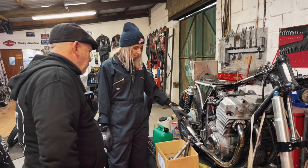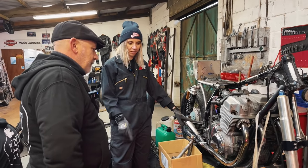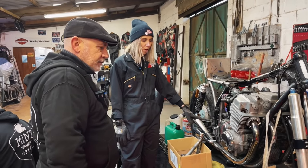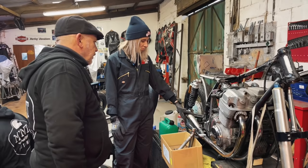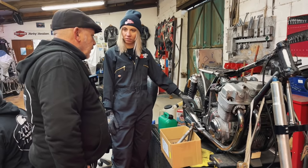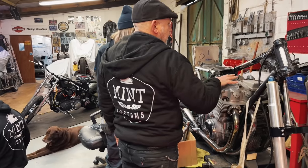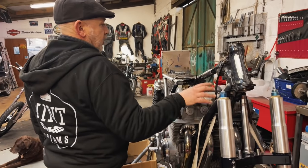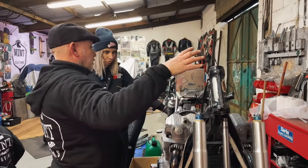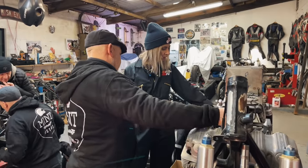If I'm brushing it, same as the tank, maybe when I bring the tank in, I take these off and take her home to brush. That would be a next step. What else can I do at home? This needs to be blanked. But we don't want to do that until the race footrests are here. I don't want to take anything off the engine until we've got our coil mounts in. We can't put our coil mounts in until we know exactly how our front end's sitting and how our tank's sitting. Because what if we want to move the tank a little bit? How about the wheels and everything like this?